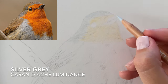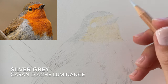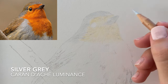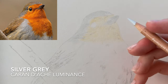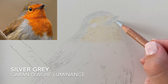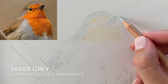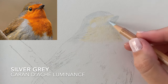And then also to this beak, I'm just going to apply a little bit as the sort of base colour. Sometimes when you've made your initial outlines a little bit fainter just by erasing them, it can be quite difficult to see where you're actually applying that pigment, especially when it comes to specific shapes that you want to keep in proportion, like the beak. So just be really careful not to bring it out too far, and keep glancing at the reference photo as you're applying each layer. But yeah, something like that.